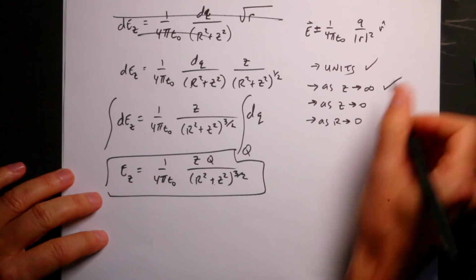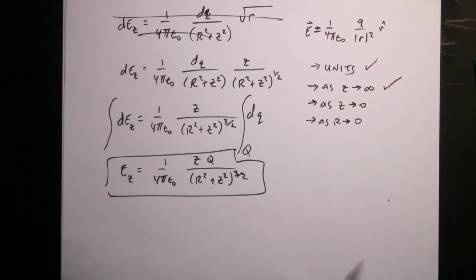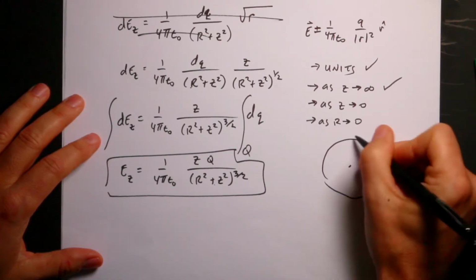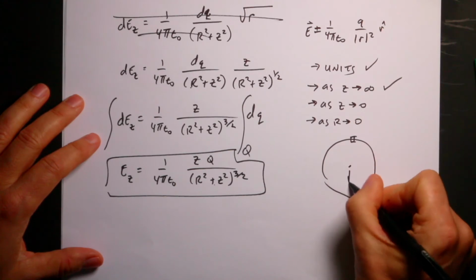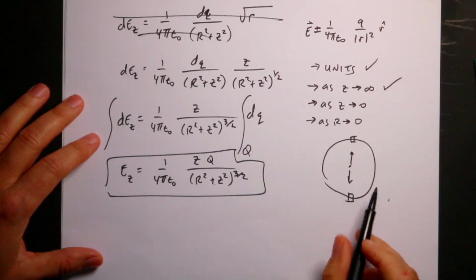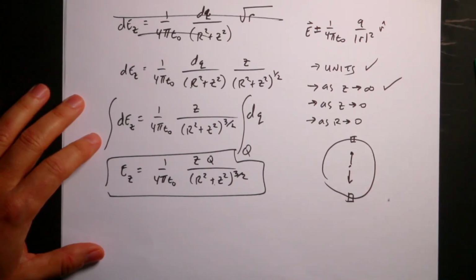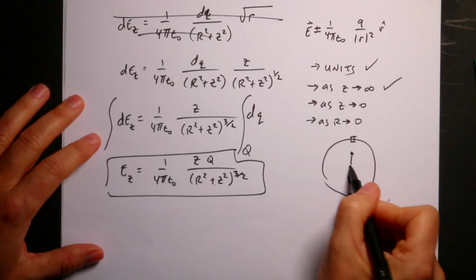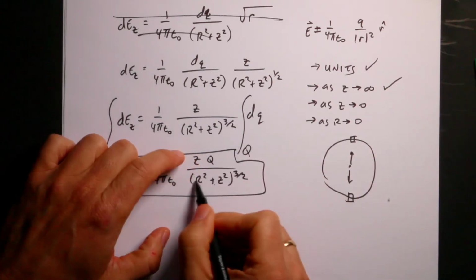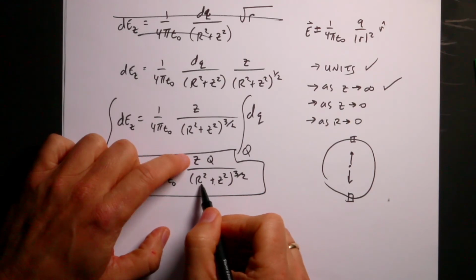So that checks. Now, what about as z goes to 0? It doesn't really matter what the value is as long as it doesn't explode. Well, it could explode. It does for a point charge. But if you think about this, in the middle of a circle, this piece is going to make an electric field going down. This piece is going to make an electric field going straight up in the plane of the circle, so it should cancel. So I should have a 0 electric field in the center, at z equals 0. So if I put z equals 0, I have 0 on the top, and r cubed on the bottom, I get 0.